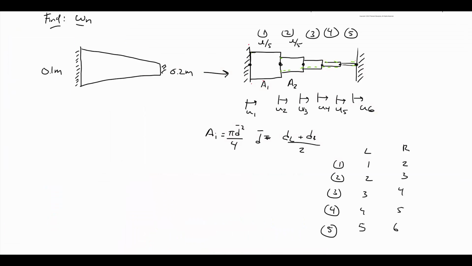So back to our problem statement. Again, we were told to use 5 elements, so we have these 6 degrees of freedom established here. So this U is going to be U1, U2, keep going, 3, 4, 5 to U6. Those are our 6 degrees of freedom, at least initially in this problem. Now we want to enforce our boundary conditions. For these axial problems, we're only going to enforce deflection equals 0 boundary conditions, not anything about axial strain. However, in this one, our boundary conditions are different than in the first example.